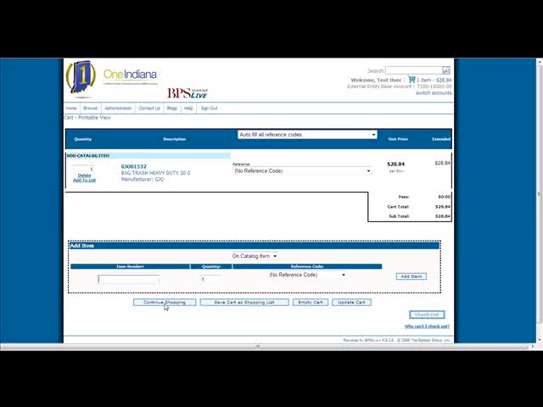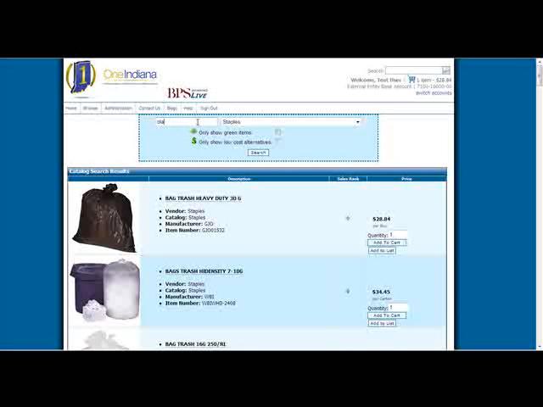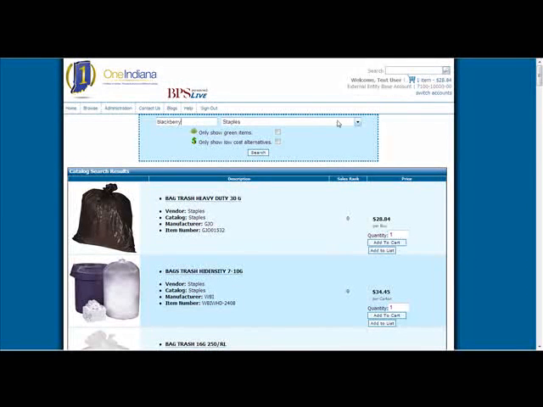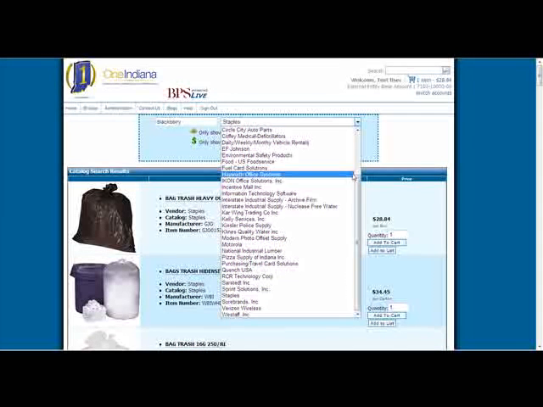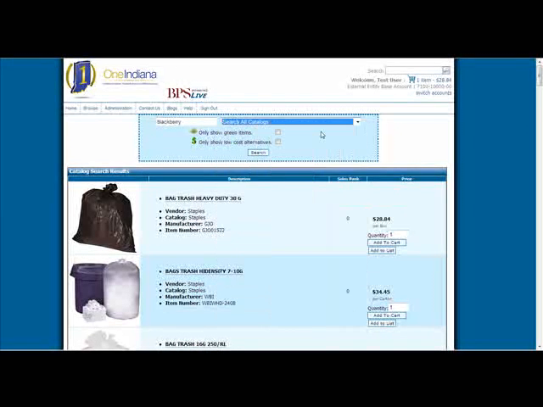I'm going to continue shopping and add that BlackBerry phone we were viewing earlier. By typing in BlackBerry, I can indicate that I either want to search across all vendors or Verizon, Sprint. In this instance, I'll search all catalogs.